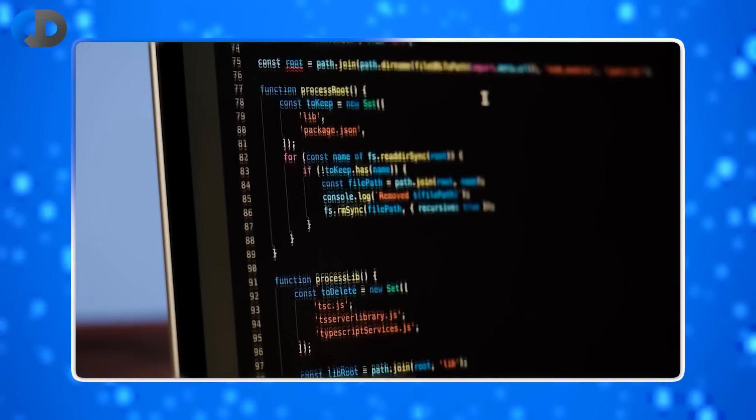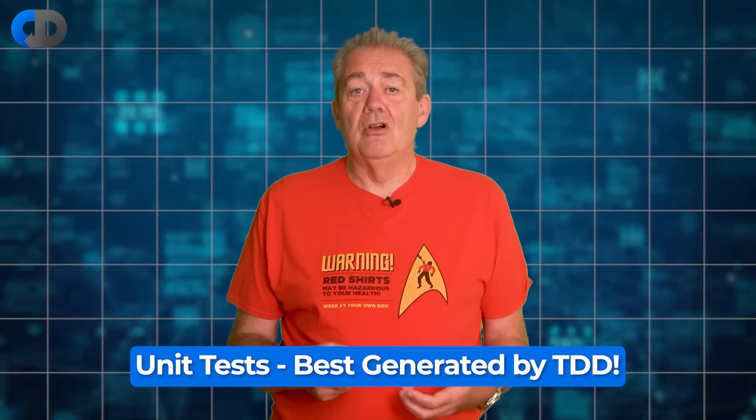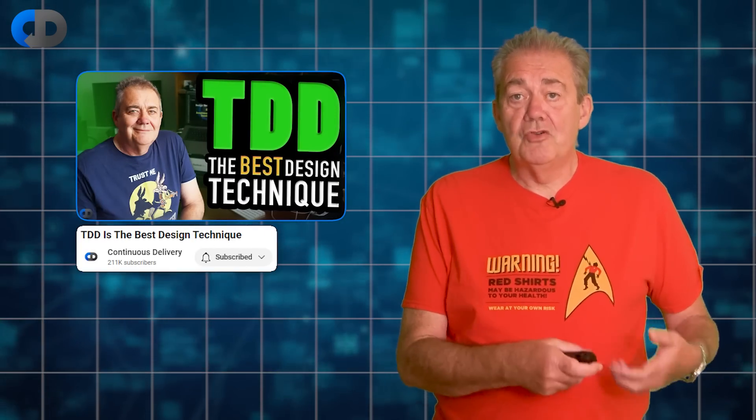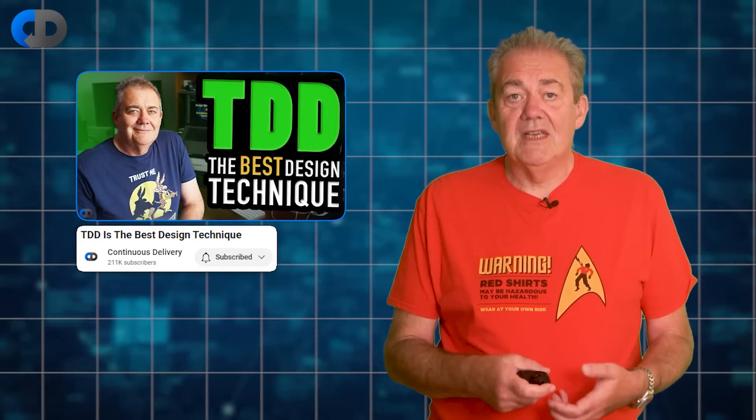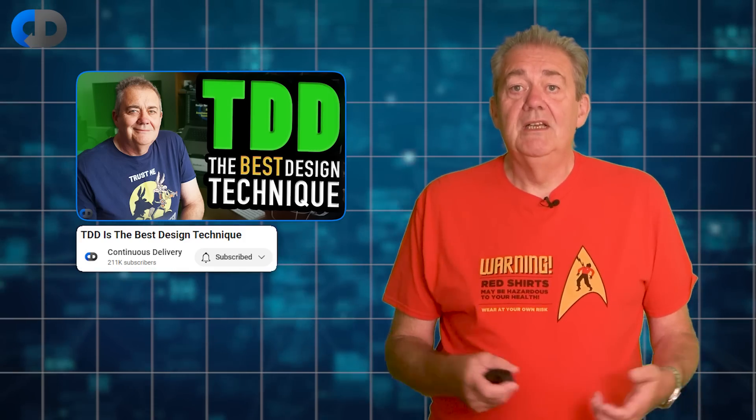These are eliminated with simple testing that the code does the right things. Nearly 60% fewer bugs, that's a huge investment in quality right from the start. And then there are the additional benefits to the quality of the design of our system. These tests are best generated as the outcome of test driven development, where we write the test first and drive the design of our code from that test. This results in more testable code inevitably, and the result of that is code that's easier to change.